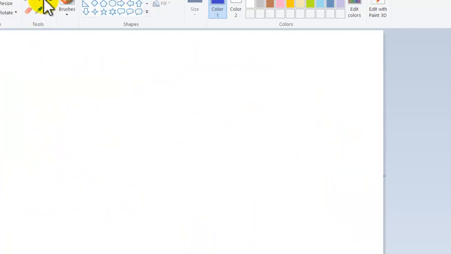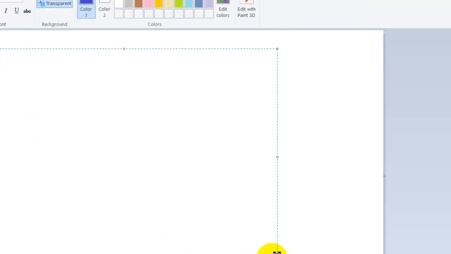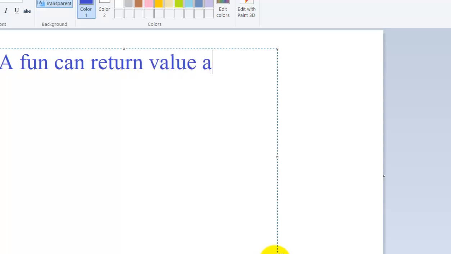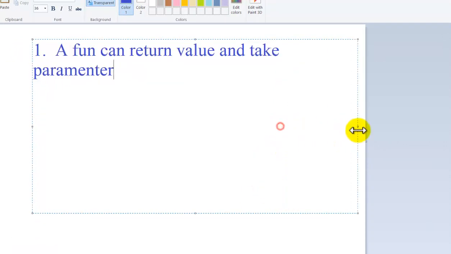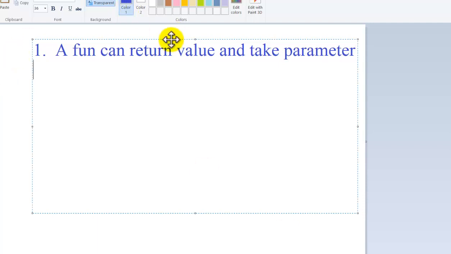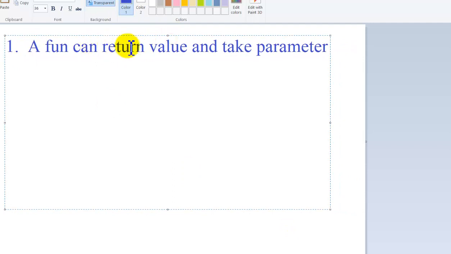Number one, a function can return a value and take parameters.